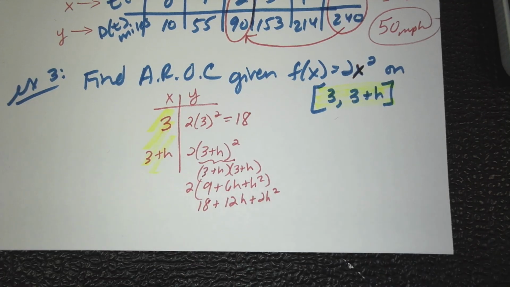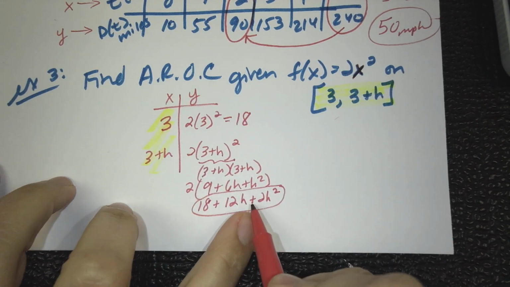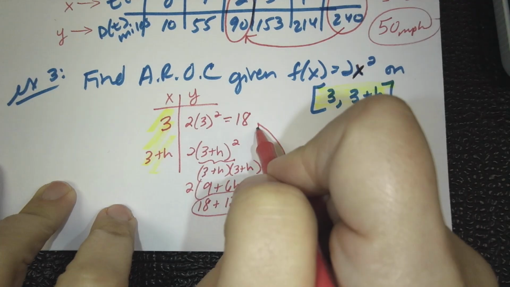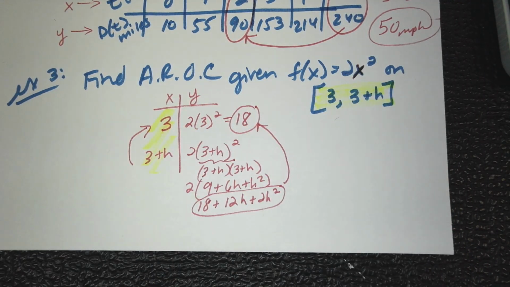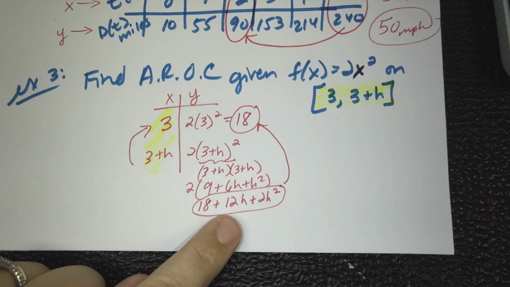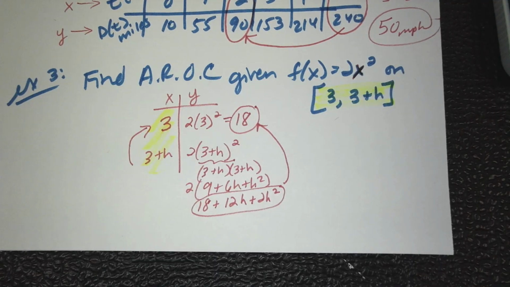Okay, now here's the problem. We haven't even done slope yet. We got to do slope. And slope says y2, right? That was your y, minus y1 over x2 minus x1. Okay, go ahead, write that out for me and see if you can simplify it. y2 minus y1 over x2 minus x1.